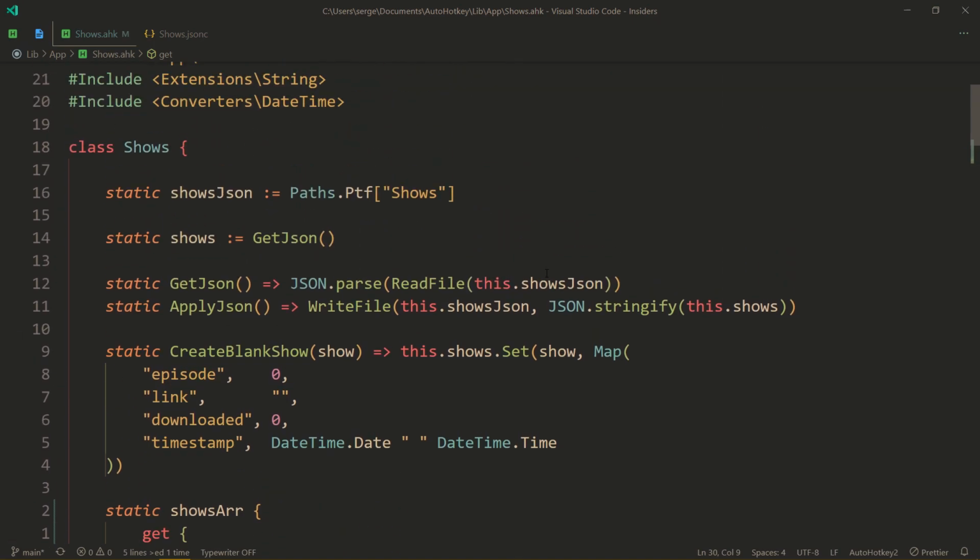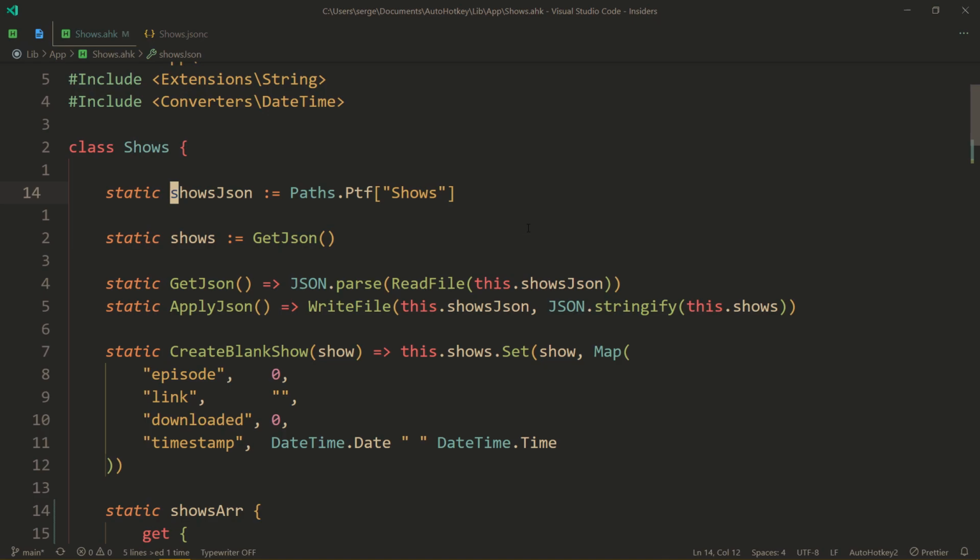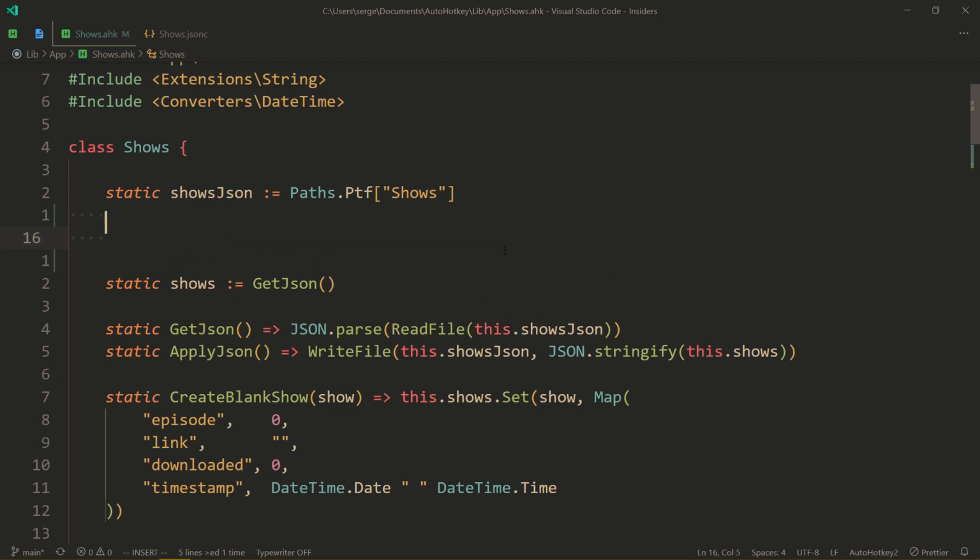Okay, now about semantics. I use a lowercase letter first for fields and properties if you're not supposed to change them. So if doing something like shows JSON equals, I don't know, 0, if you're not supposed to do this, it starts with a lowercase letter.